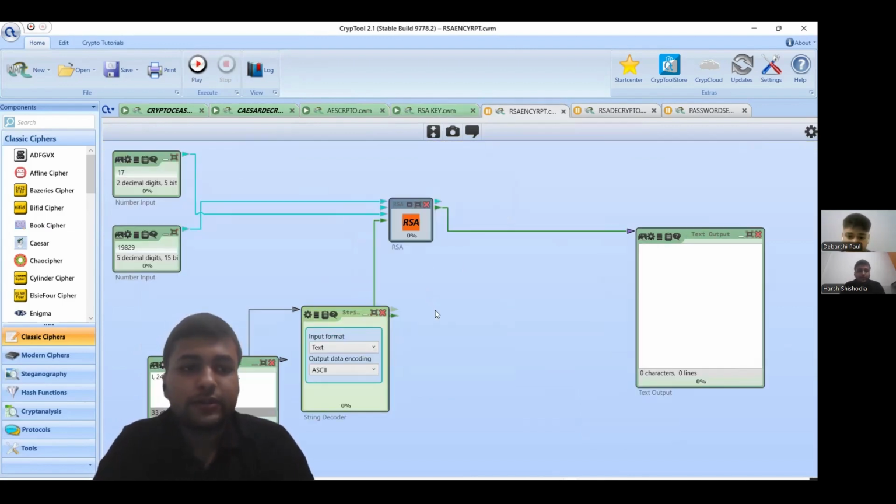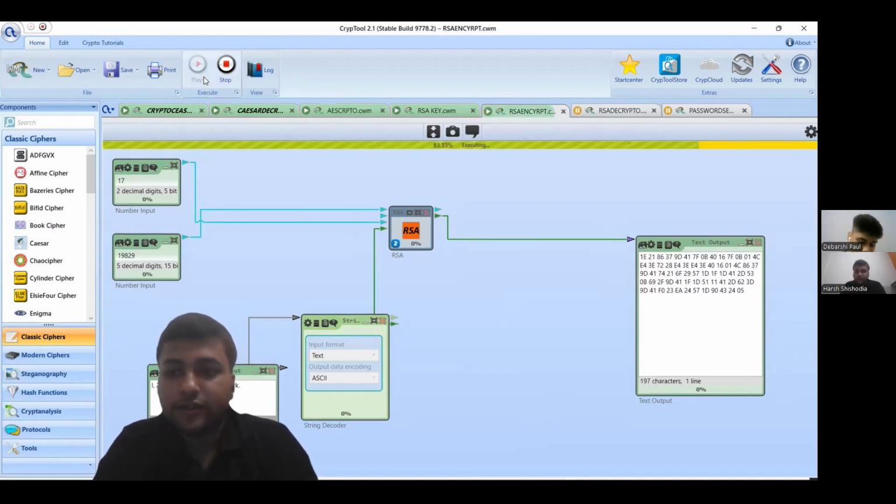Going as follows, you can see the public component and the modular n is given, and we are inputting it to the RSA algorithm. As you can see, the text input is also given as my registration number certify this work. And I'm using the string decoder because it does not accept a string, it accepts a number. So when I run this part, you can see that I have got some message ciphertext.